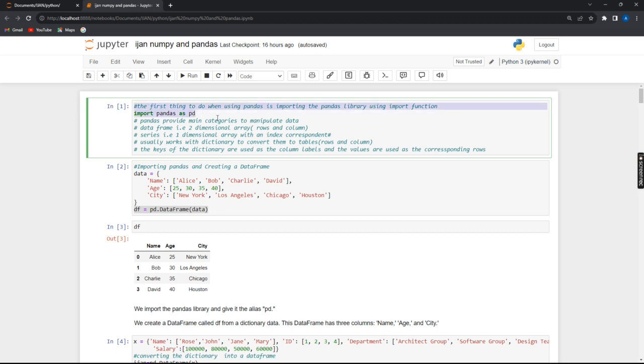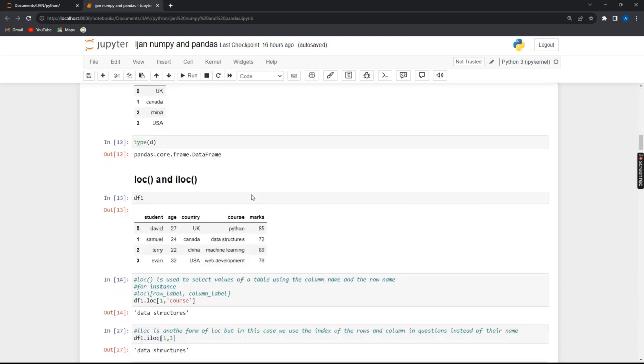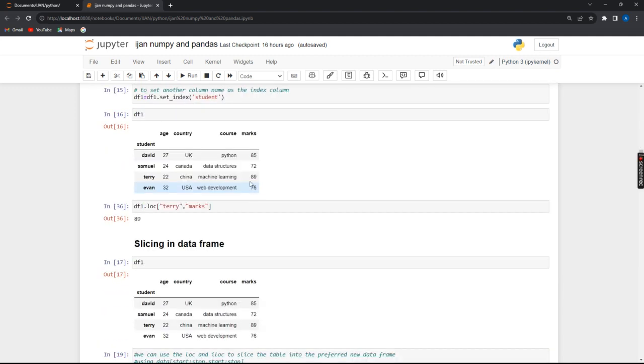So if I run it, it will run, and we have imported the library. So I can start using the Pandas library and the functions of Pandas. So far I've imported it. If you have not imported it and you start using those PD, it will not work. So you have to import it first. And to import it is nothing, just shift enter, and it has imported.